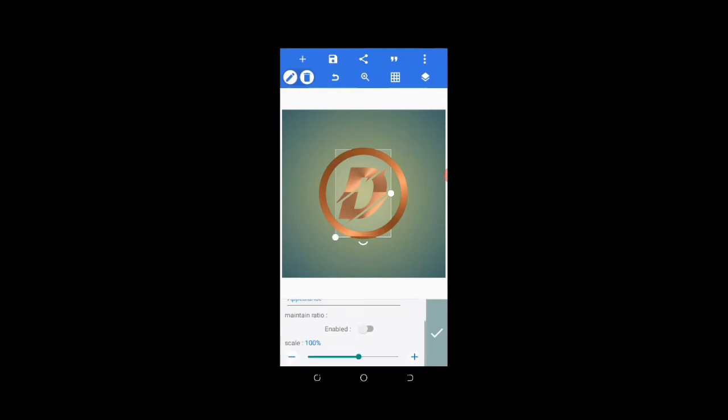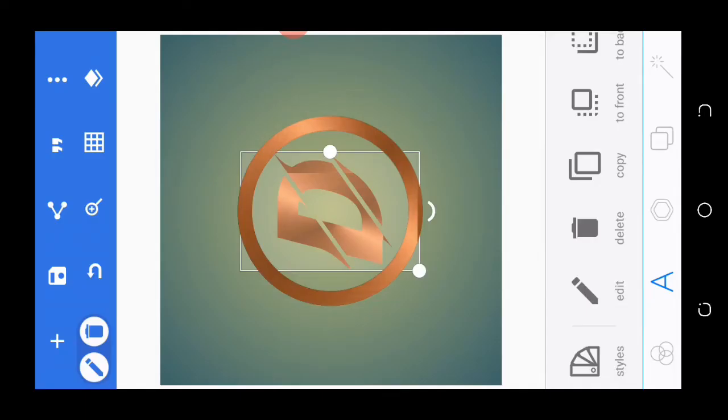Okay, now let's go to our scale and adjust the scale. Yeah, this is better, I guess. Let's enable and see. Okay, like this. Done. So now we can go back to landscape.